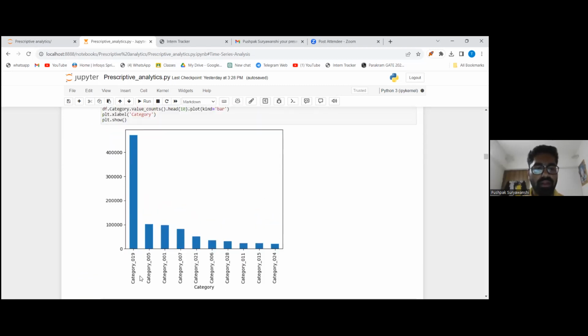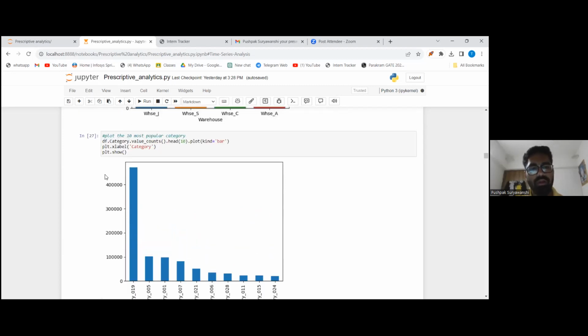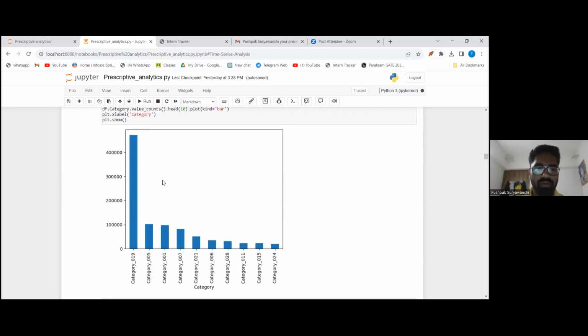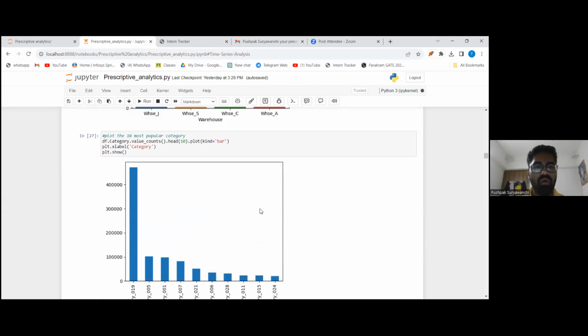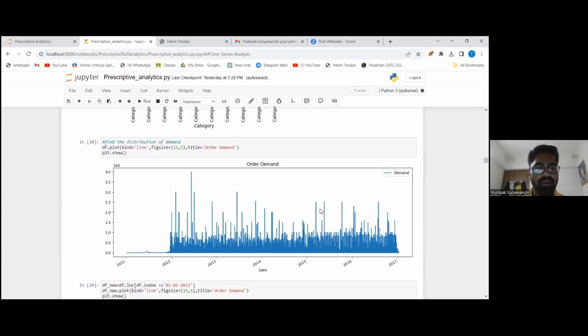We can see that category 019 has the highest order demand, followed by category 005 and 001. So these are the 10 most ordered product categories.